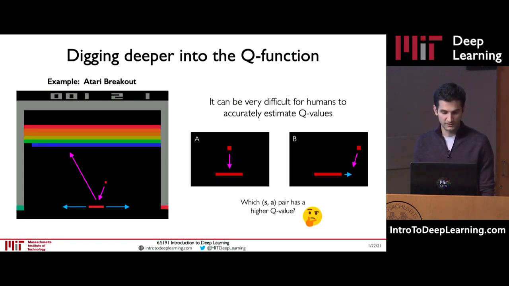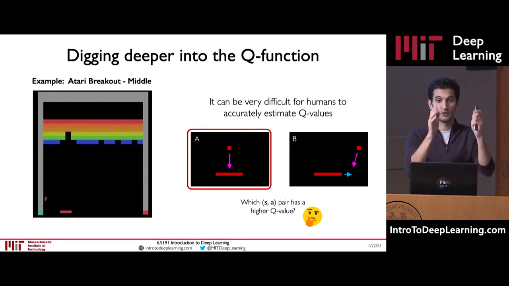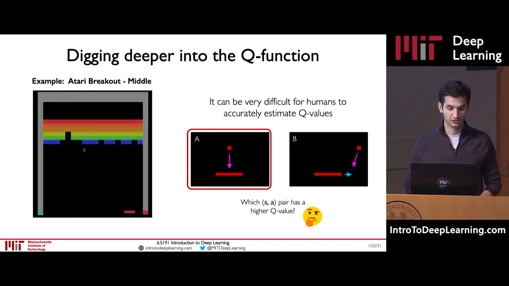I just want to convey again that the first time I looked at this, I was really interested in state action pair A, because this was a very conservative action to take. And I thought this would be the state action pair that would have a higher return on rewards. We can actually look at a policy that behaves in the manner of this agent here. So now I'm going to play a video on the left-hand side, which shows this strategy of the agent where it's constantly trying to get under the ball and hit the ball back up towards the middle of the screen. So let's watch this agent in practice.